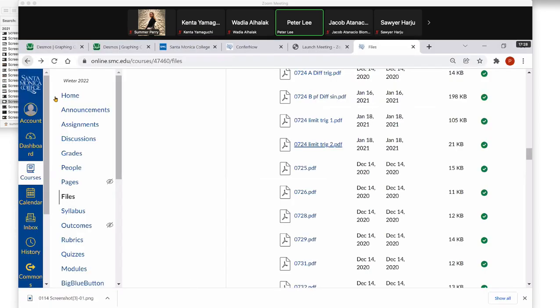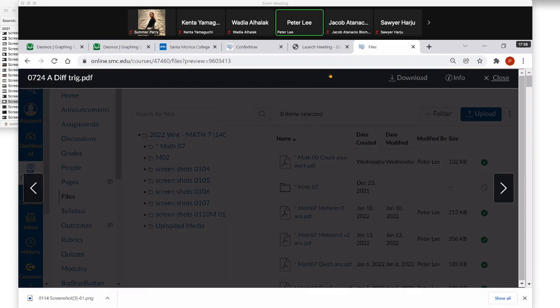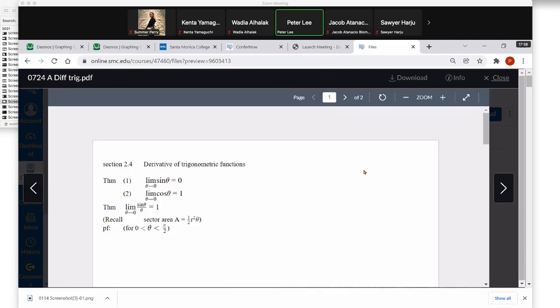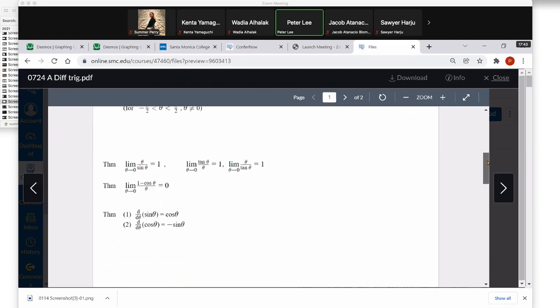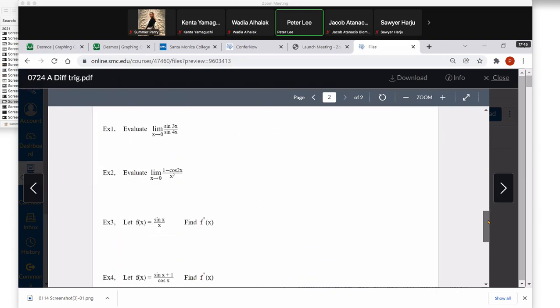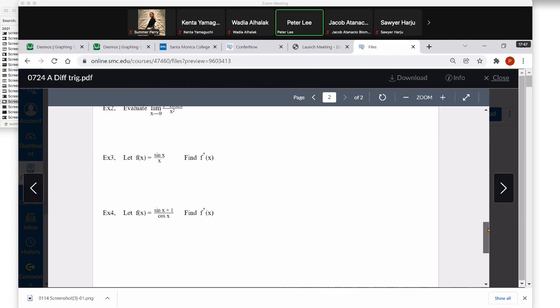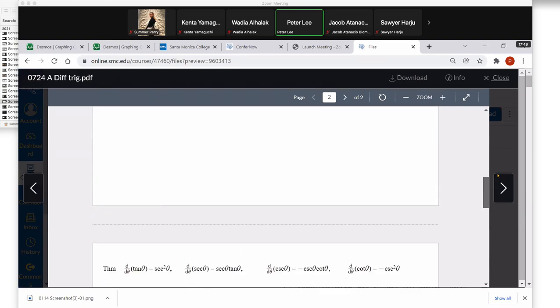So now I'm going to put all the burden on you. Limit trick 2, limit trick 1, all of these here. Make sure that you can do them. Now let's go over section 2.45 one more time. We have done all this. Example 1, we have a lot of these files as well. Okay, so we have this.